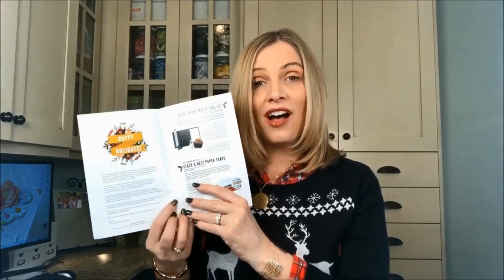The holidays are just around the corner, and if you're like me, while you're shopping for the crafters on your list, you're also making your own holiday wish list. If you're looking for a few fun ideas, be sure to check out the scrapbook.com 2018 Holiday Gift Guide. It's filled with all kinds of fun goodies that I know you're going to want to stuff your stocking with, so be sure to check it out. I want to show you a few of those items today.